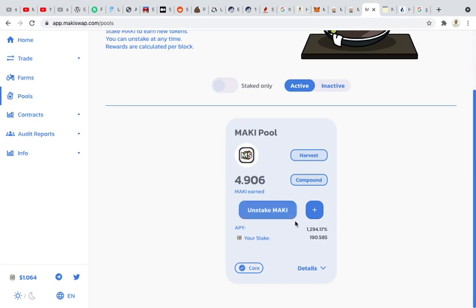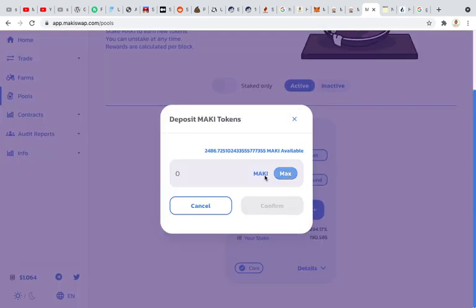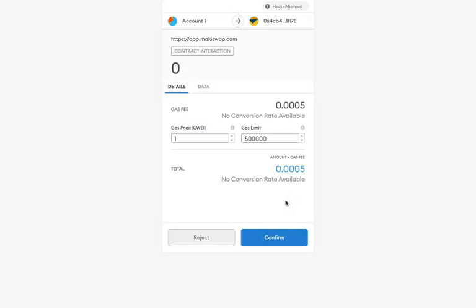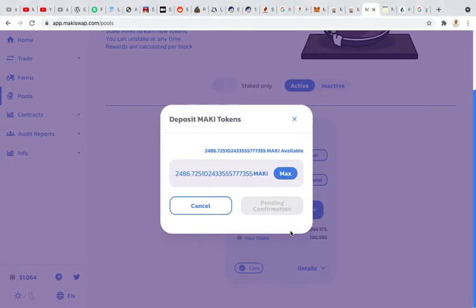Now, let me add this to it. I'll just click on add. I will add all this. Let me click on maximum. Let me confirm. So from now to tomorrow, I want to see how much I will farm with this. If this is also able to farm me at least a minimum of $70 to $80 worth of market per day, I will stick to this. At least I won't suffer any form of impermanent losses. I will just stick to it.